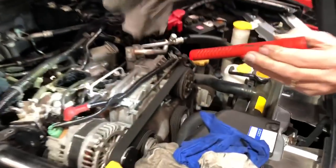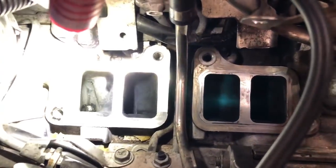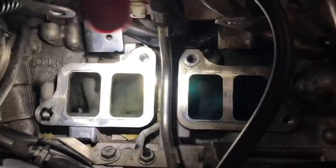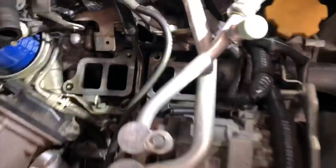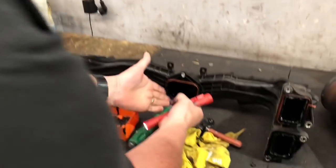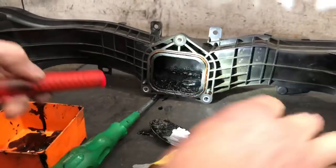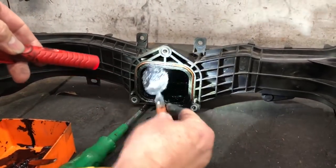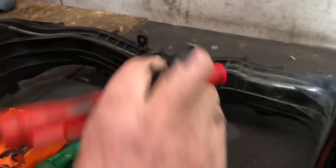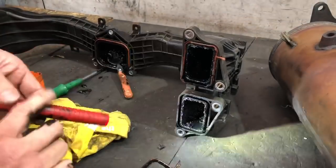Over on the other side we've already started to clean it — this is what it should look like. The problem is you've got to get it out and try to minimize the amount that goes through the engine. When it's in its gooey state like it is now, it actually doesn't hurt anything. But what we try to do is scoop it out with a spoon and then wash it out chemically. All of this in the inlet manifold — for Australians it looks like Vegemite — is what we get rid of. The other side we haven't cleaned yet.